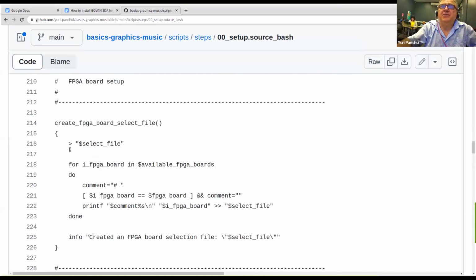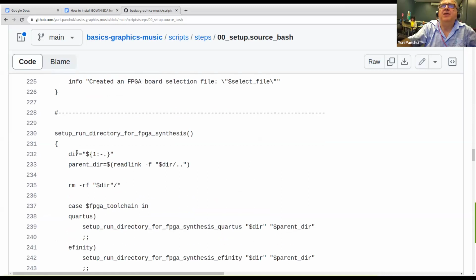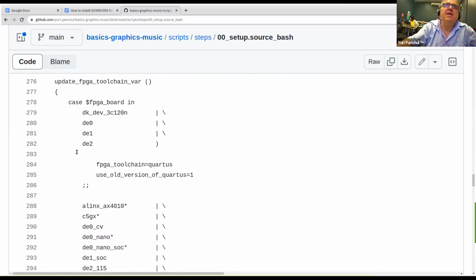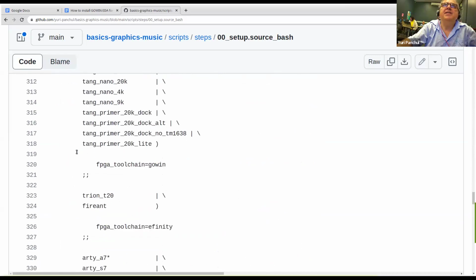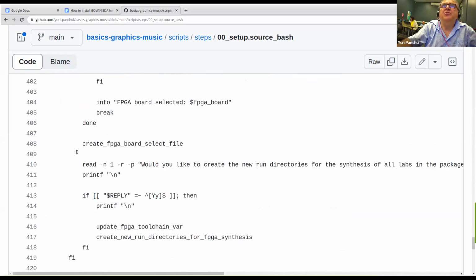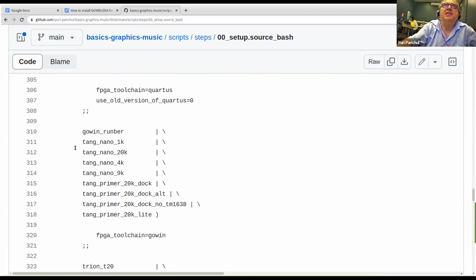Then it checks for the current FPGA board, and if the board is not defined, it asks what FPGA board you have, and then it sets up a project directory and figures out what you need to run with the given board. So this is the setup.